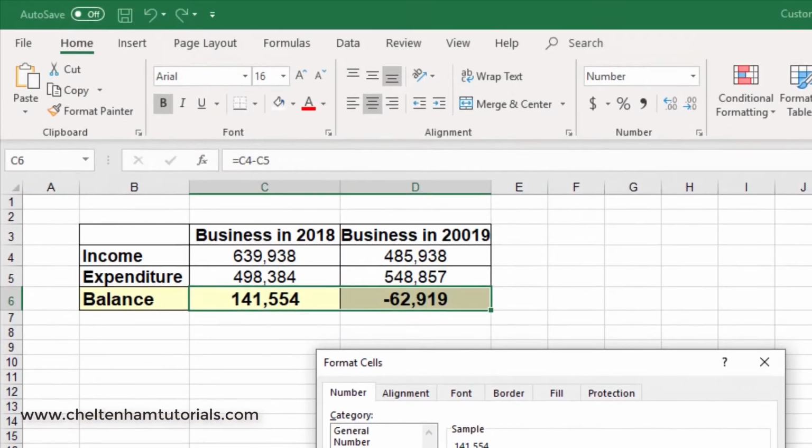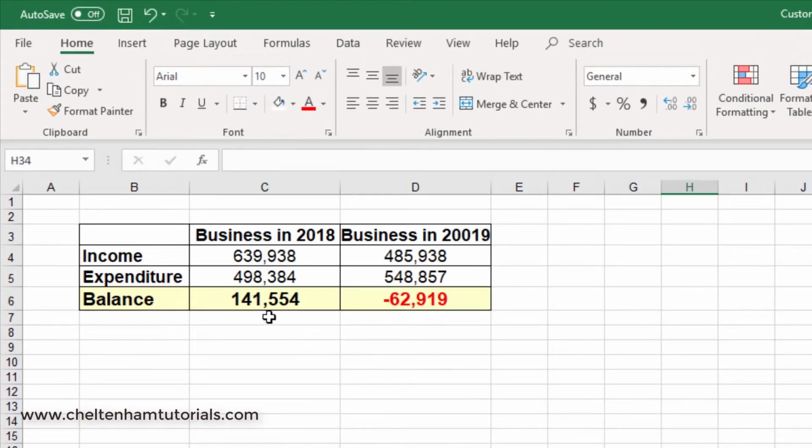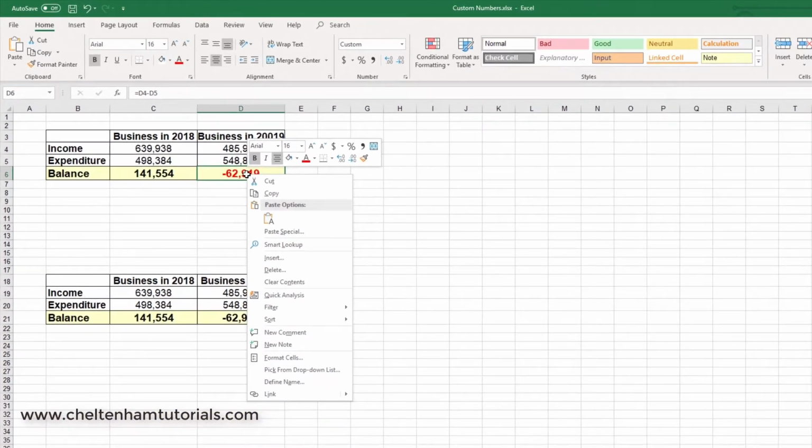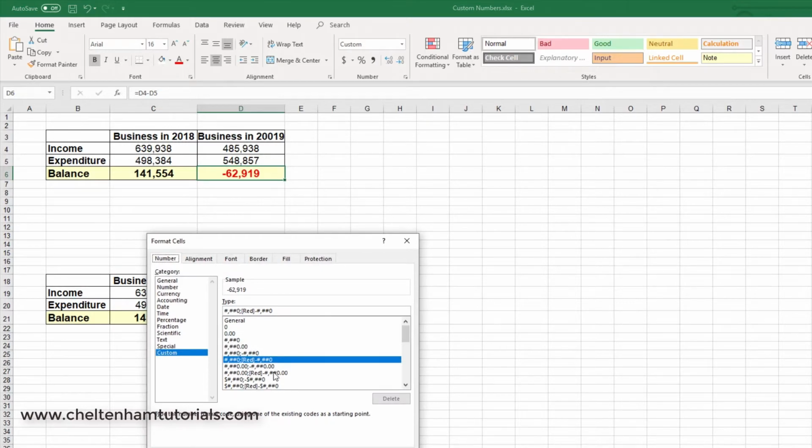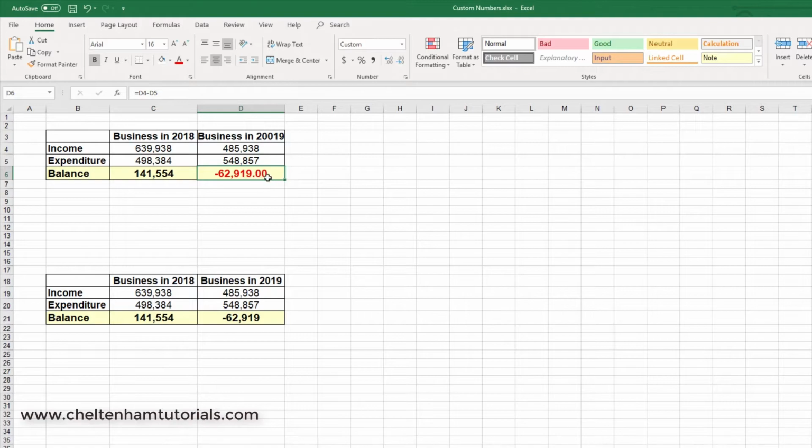So let's click on OK, and if I deselect everything, you can see this one here is normal, this one here is displayed in red. If I want to, I can go and change that, of course. If I right click over here and go to where it says Format Cells, I could try maybe that one there, and that will change like so to give you 2 more decimal points here. So there's various formats you can use.